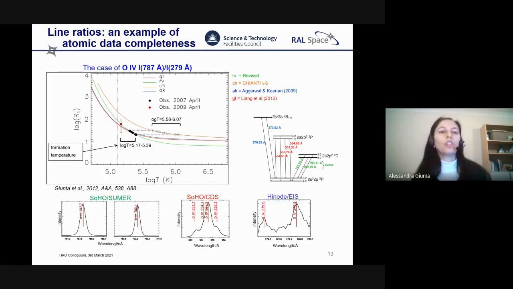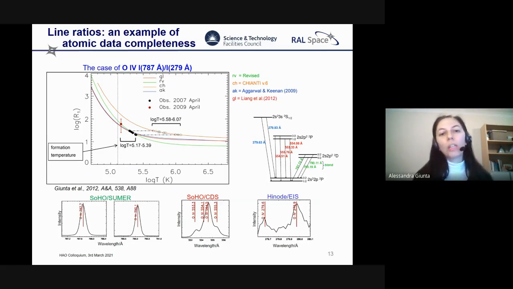This slide shows two important messages. One is how to derive the temperature from a line ratio, which is something quite common. The lines here show the ratio between two lines. In this case, we have O IV. O IV is observed by SUMER, CDS, and ACE.